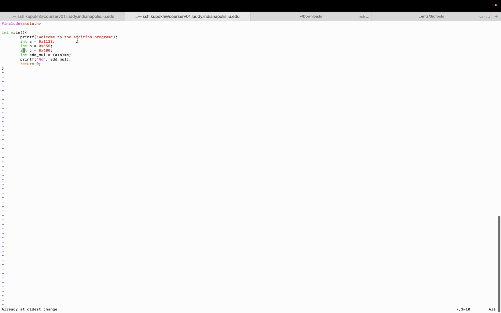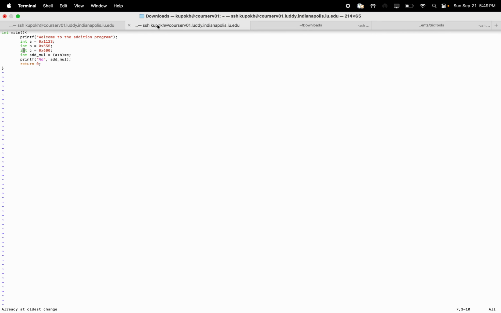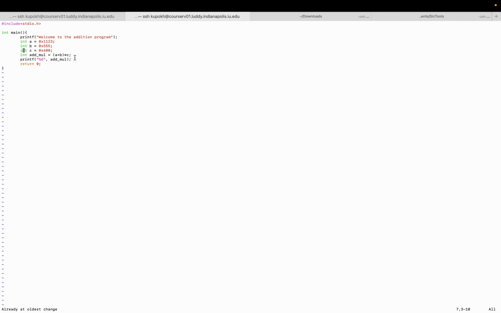So yes, this was the result that got stored in this memory location, the one pointed to by the base pointer minus 4. So we have almost consumed all the stack that was available to us, and all the local variables are already done, so we don't need any more space.